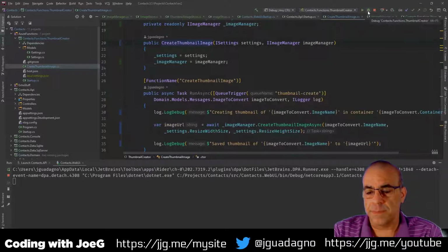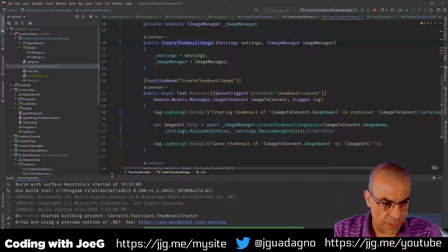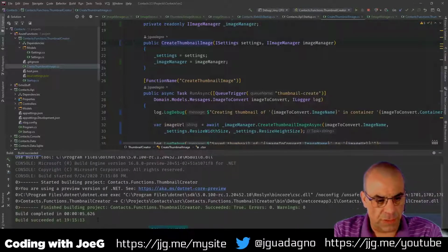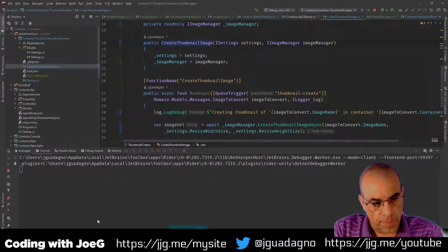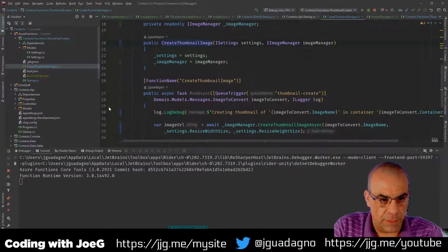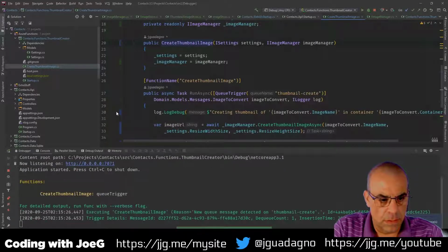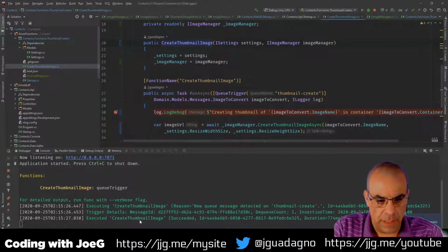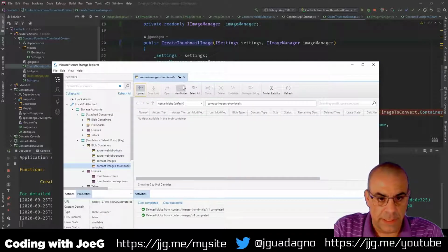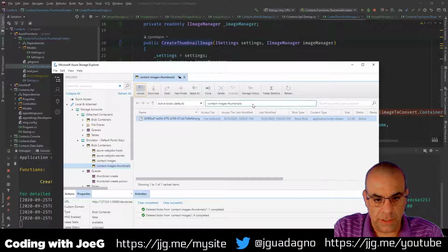Debugging in case there's any exceptions, but this should actually go by pretty quickly. Once the Azure function runtime starts up, we'll see that this queue is triggered, and I could even put a breakpoint. Yep, it got triggered already. Executing. Actually executed already. Dequeued a message, so let's go and see. Let's refresh this. If we got it right, there's the message.